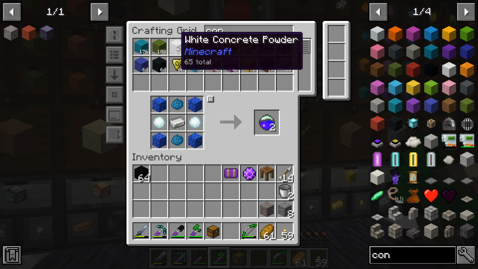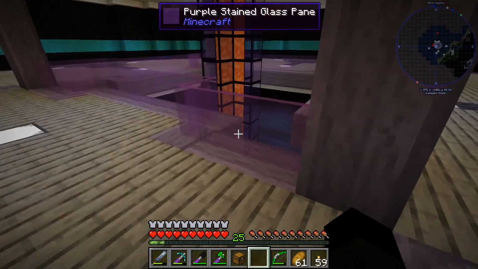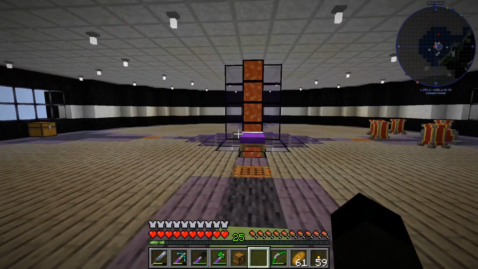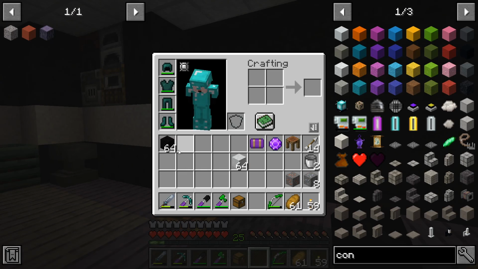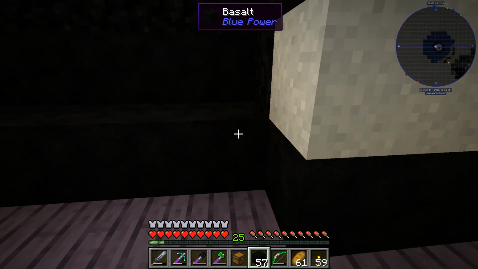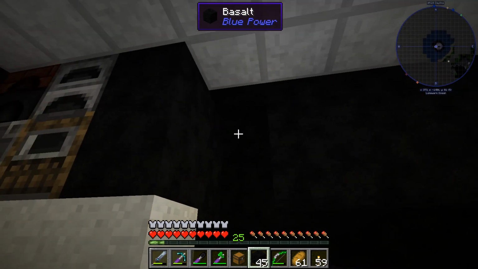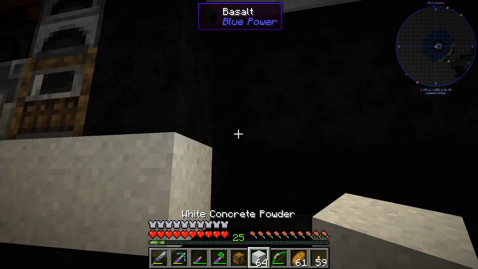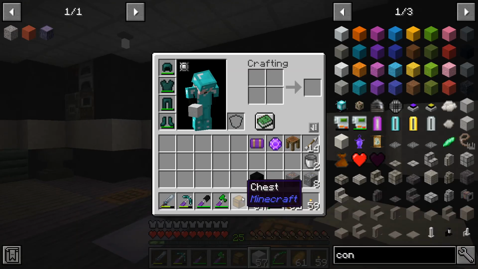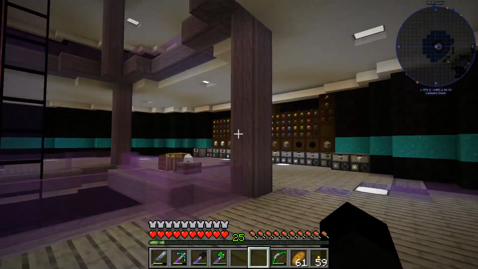I would like some white concrete powder. So I think next episode I want to work around the base a little bit. I've got some bits and pieces that I want to do. Specifically I'd like to work in the waterlogged bit at the bottom, and actually do what I've been planning to do there for the longest time. But yeah, there's a lot of progress there, so I'm happy.